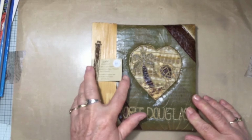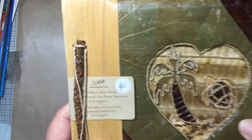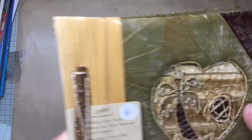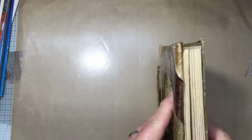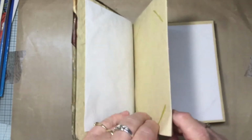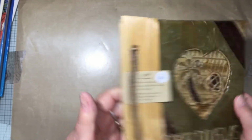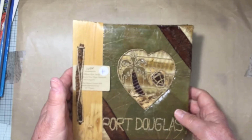We need it over here a bit. It was $1. Now it's got Port Douglas written on it, and these look like leaves that have been decoupaged on there, and a bit of wood. But the main reason I got it, well, I could take this off and use it as a bit of a journal, but this is all handmade paper, and it's double layers. So I could use them in journals as journaling cards. So yeah, we'll see how. And that could go onto a nature journal quite easily. But for $1, I thought, you can't stay there. That's got to come with me.